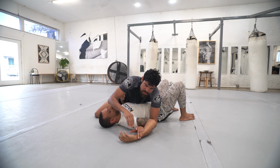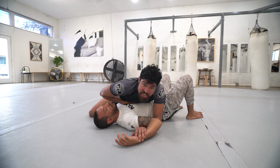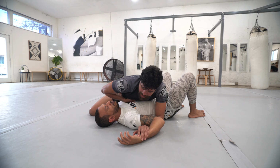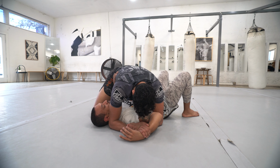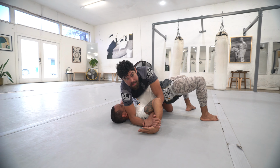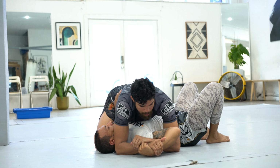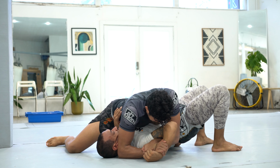Now, another little detail I'm doing here, I'm keeping heavy pressure on his chest the whole time with my chest, okay? Because what happens if I go here and I'm off of his chest? I'm not contacting, and I just start lifting here, look at what happens to his body. He comes up. It gives him a little bit of flexibility here, okay? I wanna be heavy on his chest. I want him breathing just a little harder, okay?